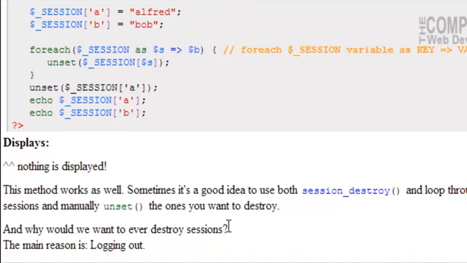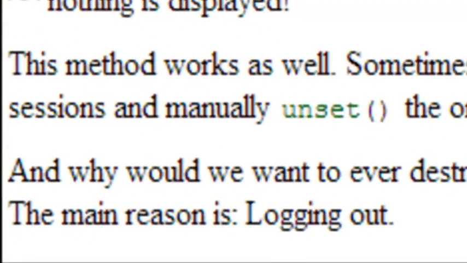Now, why would you ever want to destroy sessions? You finally got the user on your website. You finally got them to create a session on your website. Now, why would you want to destroy that? Well, the main reason is a logout system. A login system will log in the user, obviously, and continuously refresh that session. So every page that they go to where the session is already created is going to refresh that session and keep them logged in. Well, if they want to log out and, I don't know, log in with a different account, or log out because they're in a library or a computer lab or something like that, they're at school, they're going to want to log out. And to do that, you're going to have to destroy the session.